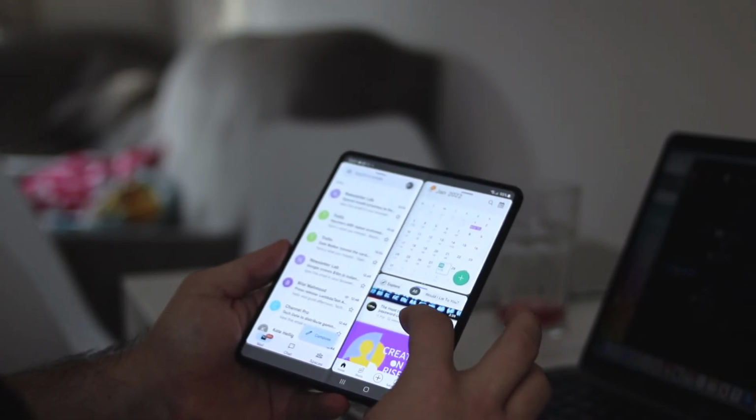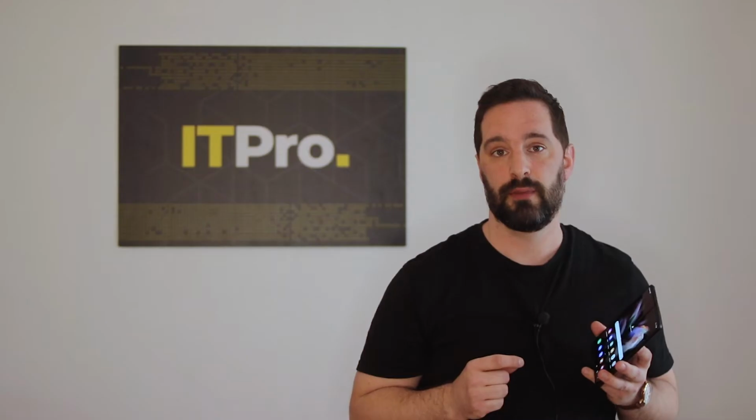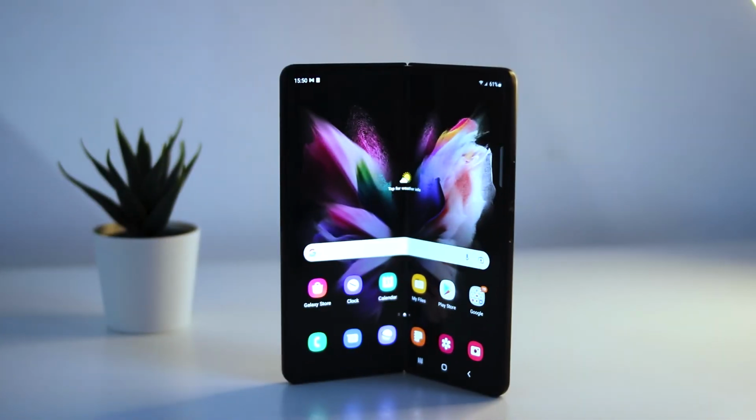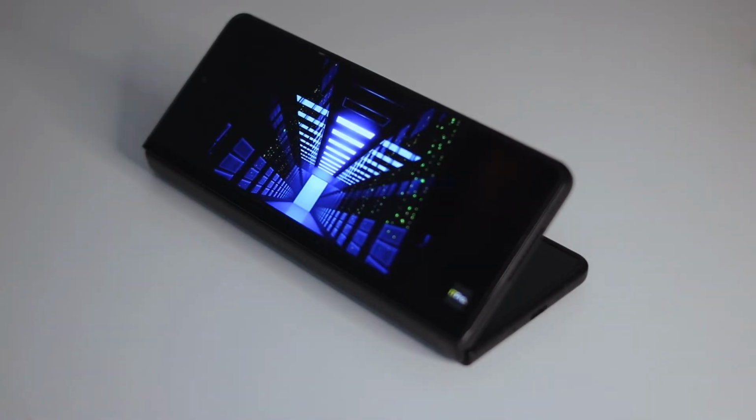If the argument for having a foldable phone is that you can do more with it, that's backed up here with the processing power. And the same is true for battery life. The Fold 3 has a 4400 mAh battery, and in our looped video test, the larger display lasted 18 hours and 32 minutes, which is about standard for a phone with 120Hz refresh rate. Unsurprisingly, the smaller 6.7-inch screen lasted almost 2 hours more, at 20 hours and 2 minutes.